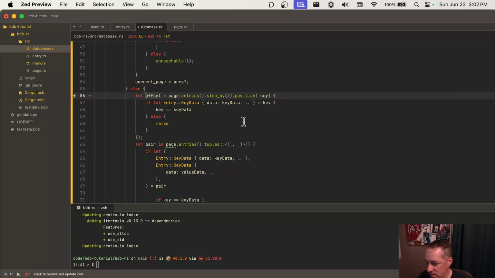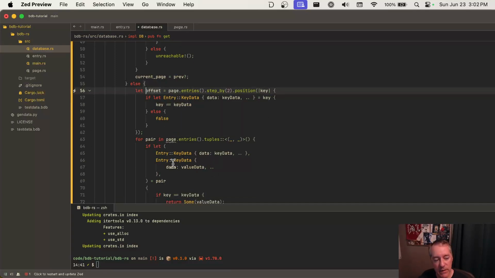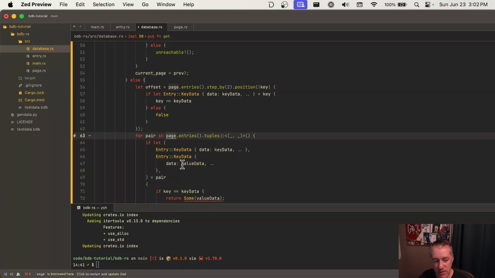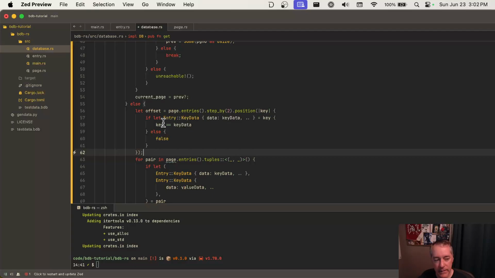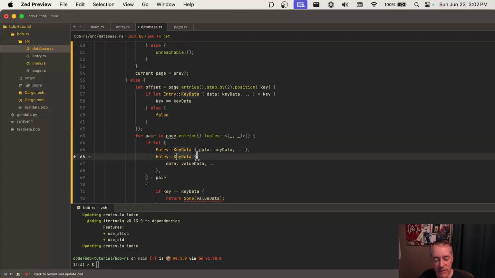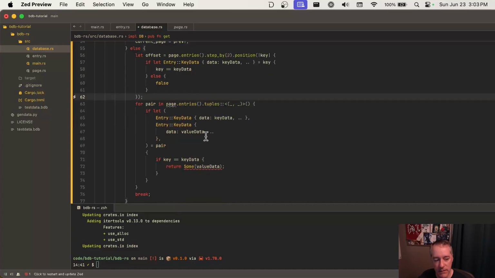error says that page is a local. Right, so the issue is that we're borrowing value data from page technically, and it's saying this variable doesn't live long enough to return this borrowed value. But what we can do potentially is find the position we want to get and then get the key out of there directly. I don't know.